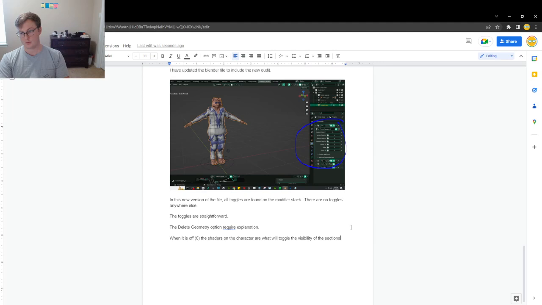So when it is on, 1, the geometry of those sections will actually be removed.